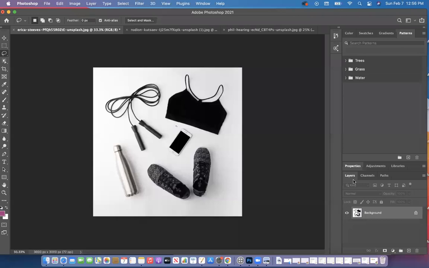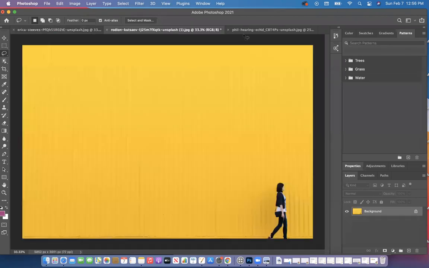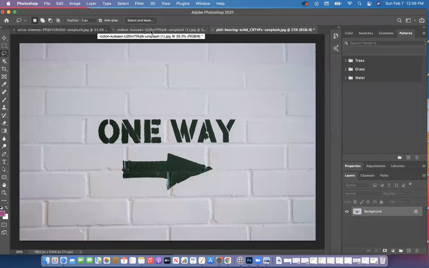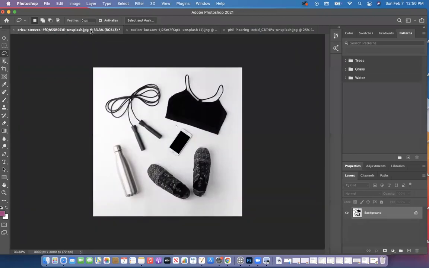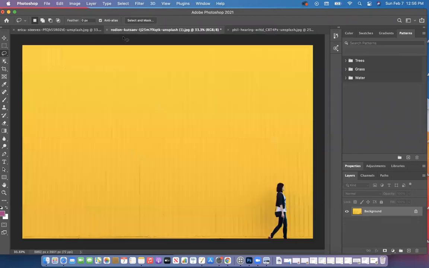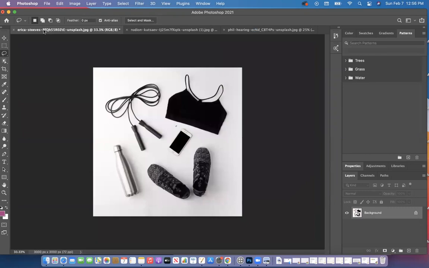So what I want you to do is open up the Google Drive folder and you'll see these images in there. And again, I pulled these images from Unsplash, so you can highlight and hover over each one and see the photographer that's responsible for each of these images. Just want to make sure we credit them in this exercise. So again, like I said, we're going to be removing people and text and different objects from different photos using some of our selection tools here.